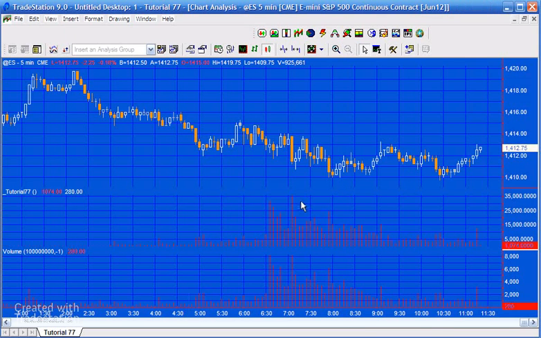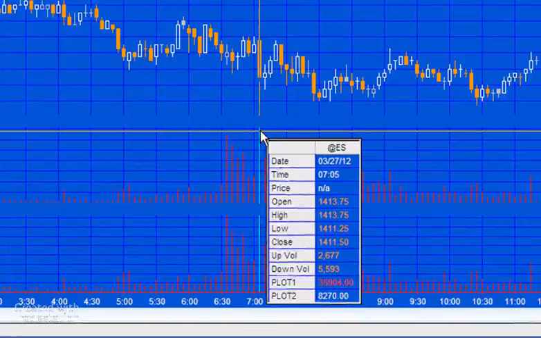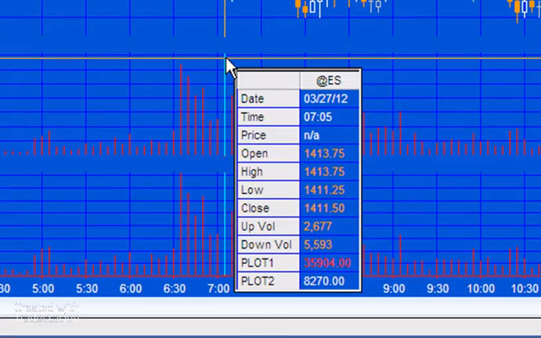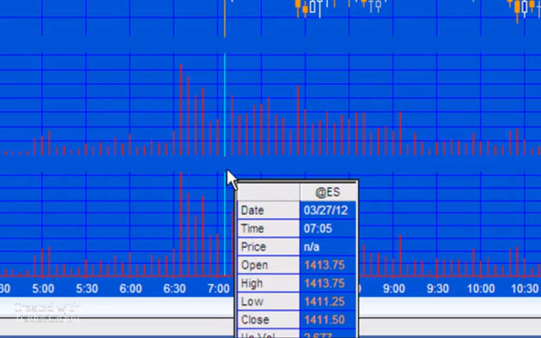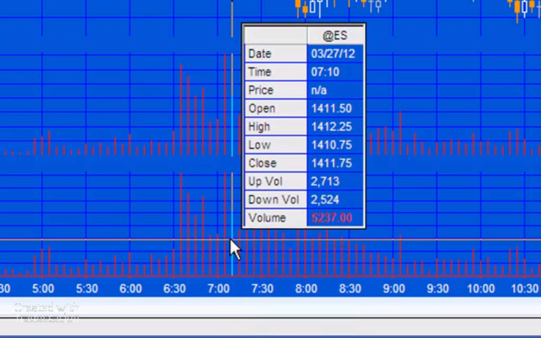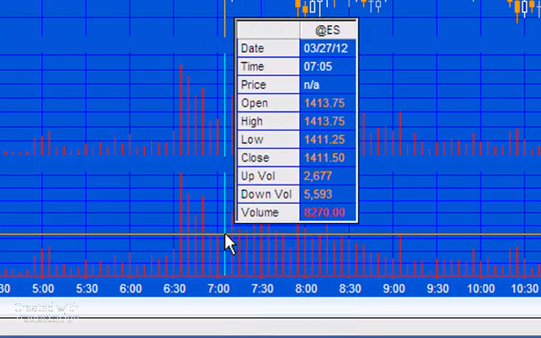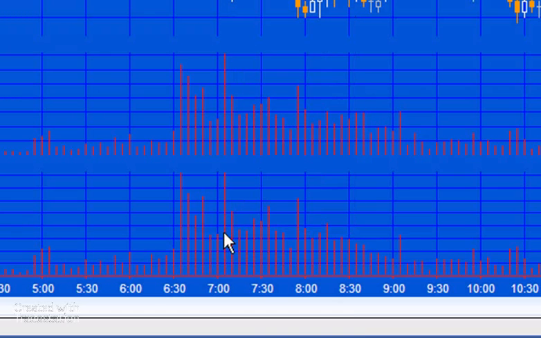And if we now hover over here, we should see that that's exactly the same, plot 2 8270. But if we go over here, you'll now see that that value is 8270. So you'll see, using this little program, we've got both the volume and the tick data.